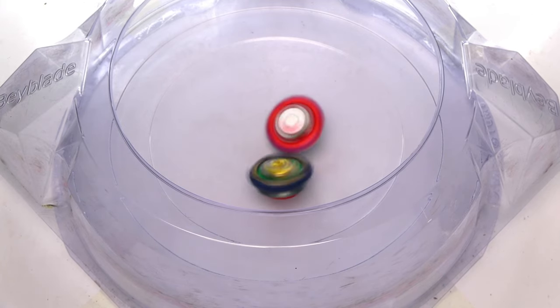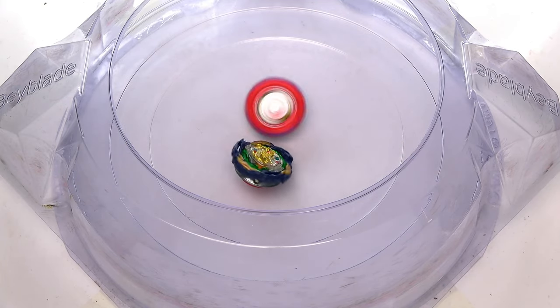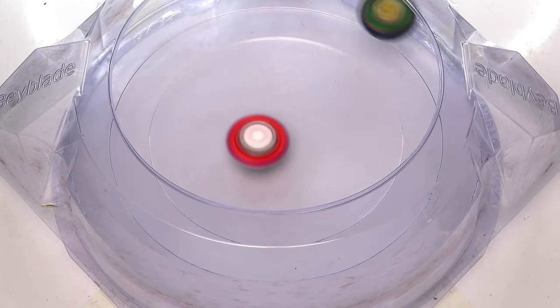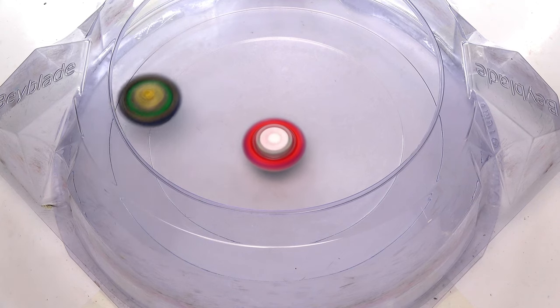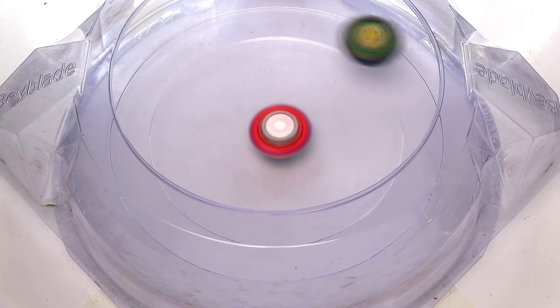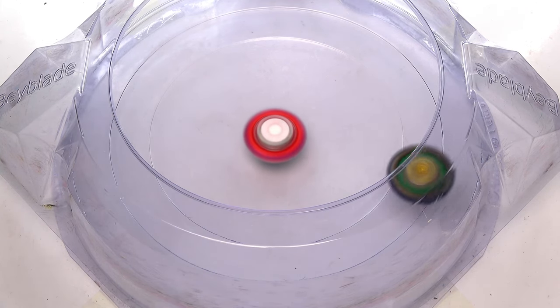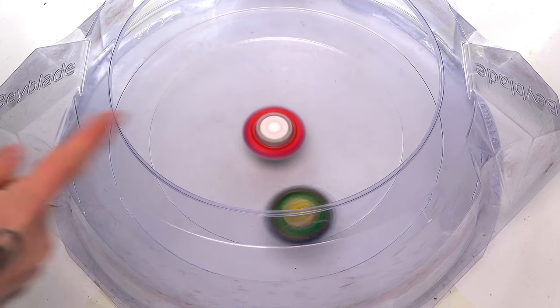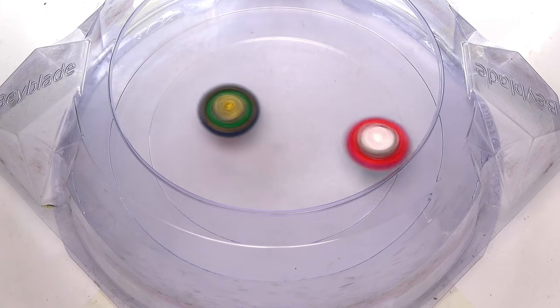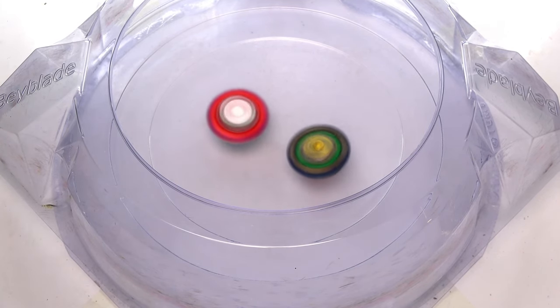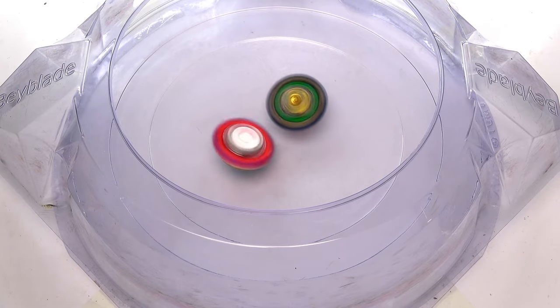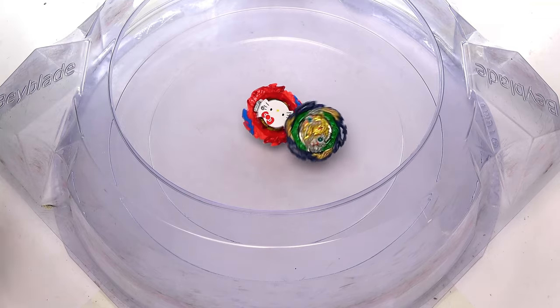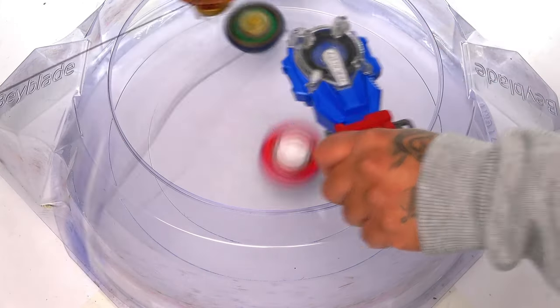And it looks like Hello Kitty might actually get her revenge, and she does. Three, two, one and rip. And guys, this is Fafnir's last chance to get... oh, it's doing that Ragnarok special move right there. Holy moly, that move scares me every single time. It goes down and up and sometimes it throws itself out of the pocket. I hate when it self-KOs itself, man. I do not like that. All right, here we go guys, come on Fafnir, you can do it, keep it alive. Yes, one-one.